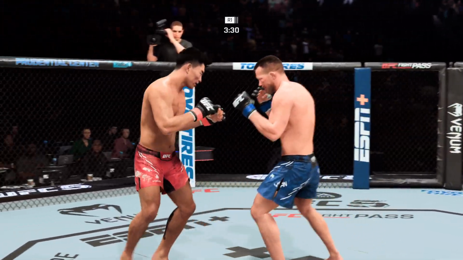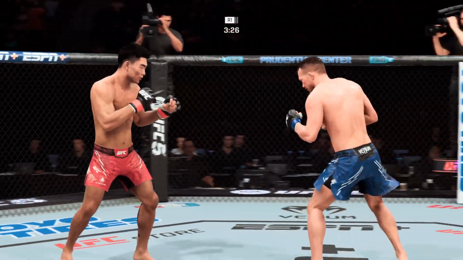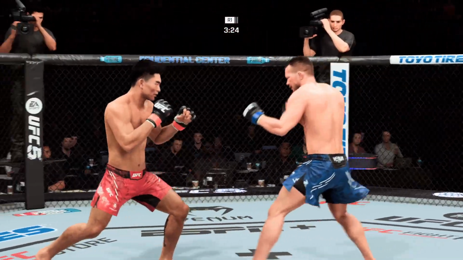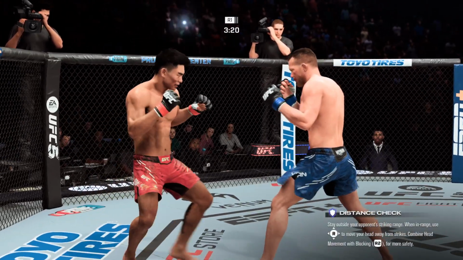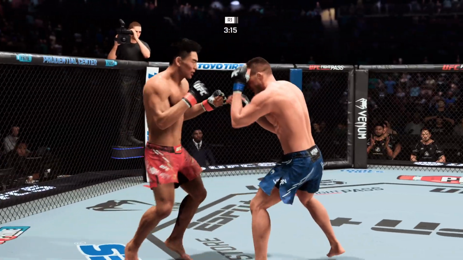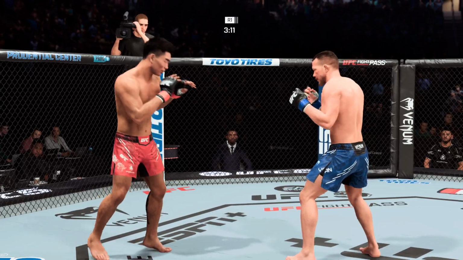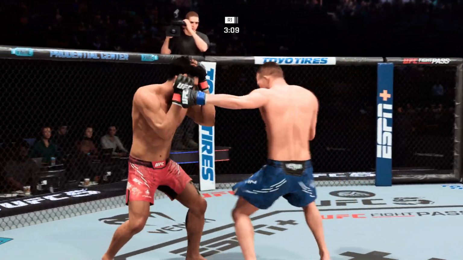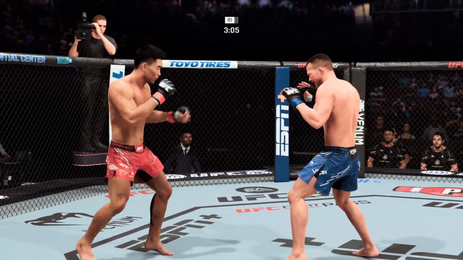Oh, and there's a kick now to the body. That one blocked by Yan. Landed the overhand. He's throwing bombs. Every time they come into contact, he is throwing bombs. Nice jab. Went for the inside leg kick. Man, that's a stinging jab.